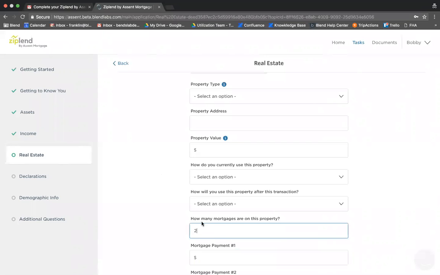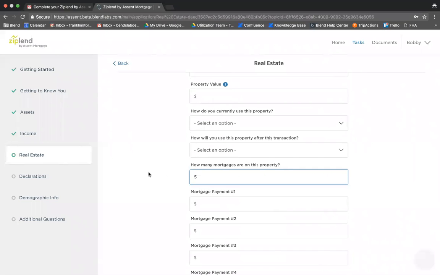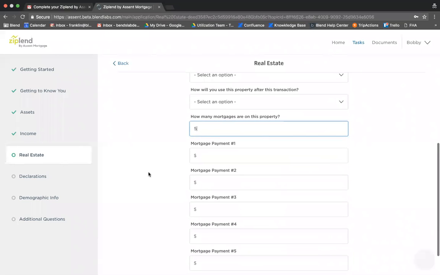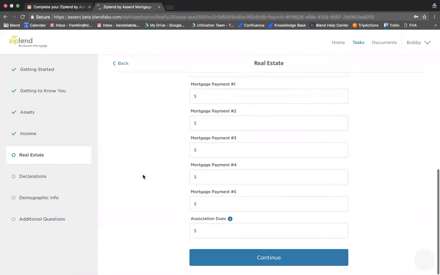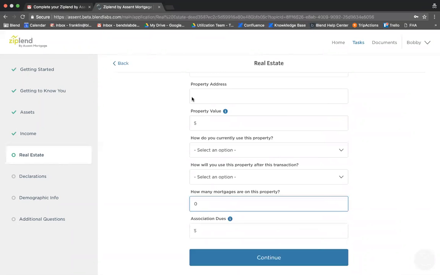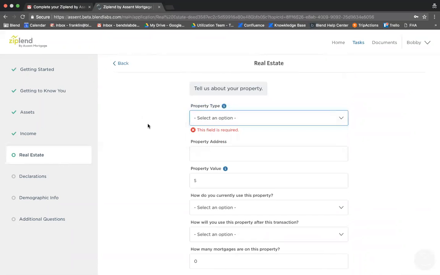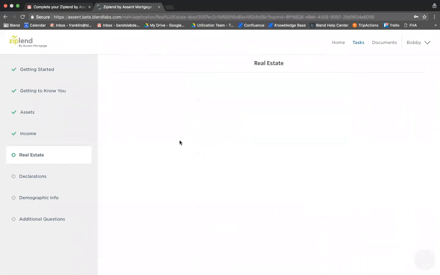And if the customer says I have 2 mortgages on this property, well, then I'm going to ask for those 2 mortgage payments. If they say they have 5 mortgages on that property, then I'm going to ask for 5 mortgage payments, okay? If they say that property is a condo with 5 mortgages on it, then I'm going to ask for the association dues on top of the 5 mortgage payments, okay? So again, I don't surface that information until they enter it in because I don't want to just throw a bunch of fields at the customer and then say, all right, hit add, hit add, hit add, okay? I want to make it as intelligent as possible.